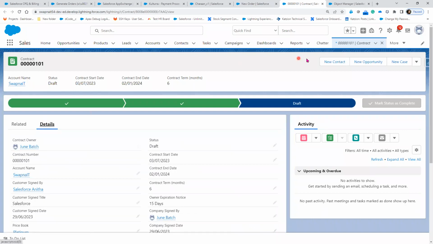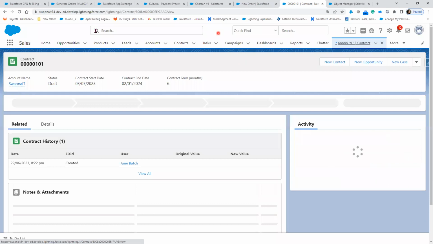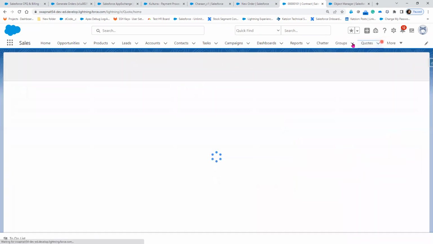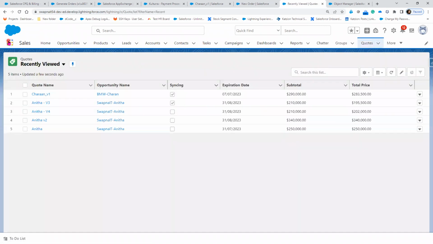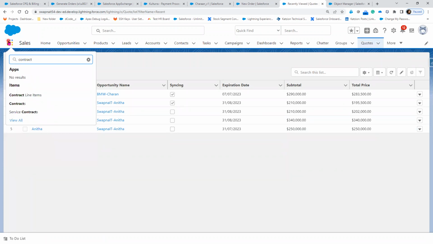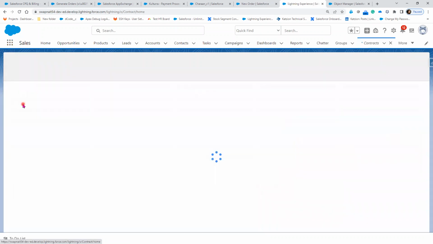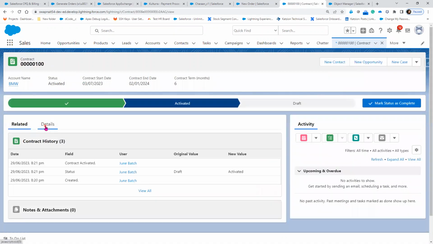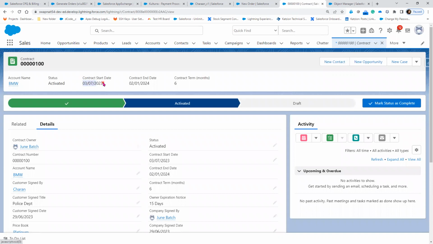Here we have, let's say, 101. Let's open the contract. Now click on Contracts. In the contracts, the first one, the contract start date is July 3rd.